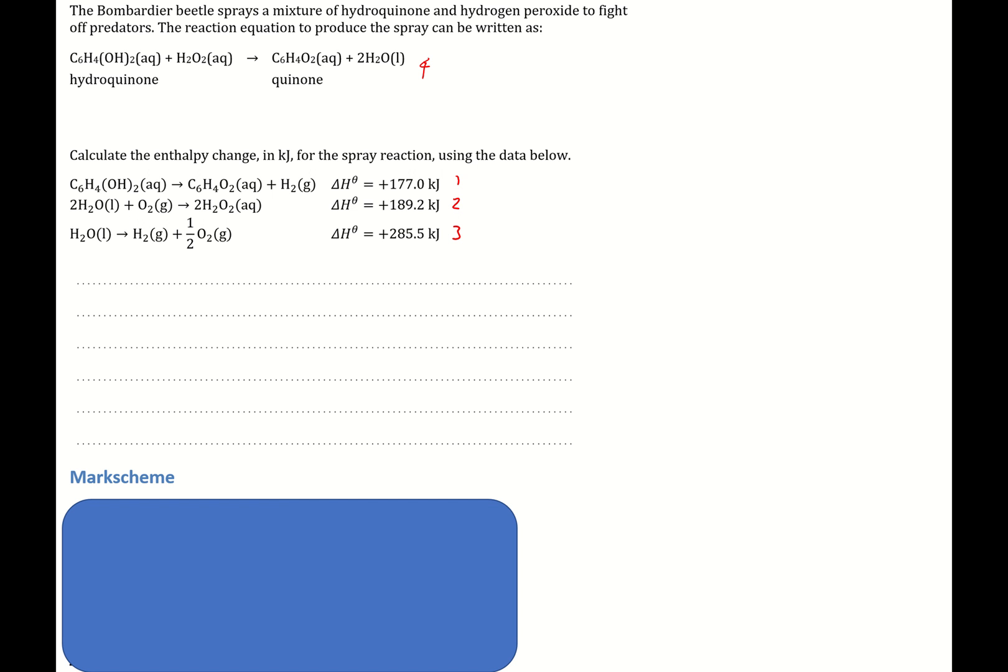I want to write out these equations and manipulate them in such a way that it balances out numerically to give us the equation in number four. So immediately when I look at this, I look at the first equation, number one, and I see that I have two components in the correct reactant and product position. So I'm looking—let me circle this here and here, here and here. So that's a good start. Let me write that down first. Component, so that's four, then the hydroxide here. We are okay. This is a good start.